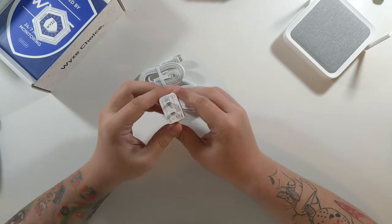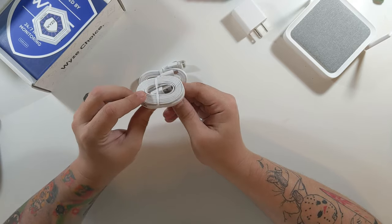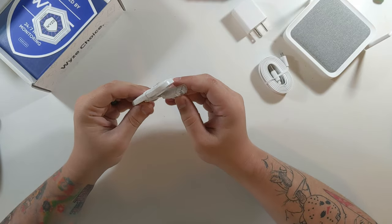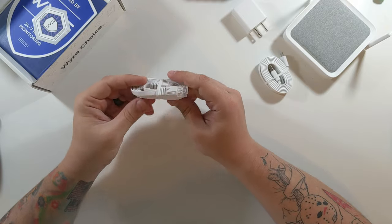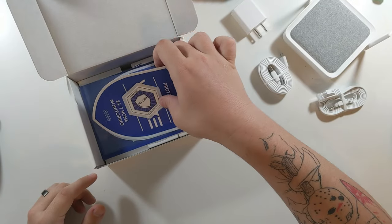Oh, another power outlet. This one actually says Wyze. Good job, Wyze. Your standard thin micro USB cable from Wyze. This looks like the same ones that they send you in all of the cameras. And a matching white Ethernet cable for your hub. I think that will do it for the Wyze Sense Hub. Let's continue down the rabbit hole, as they say.